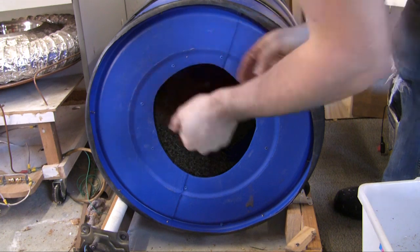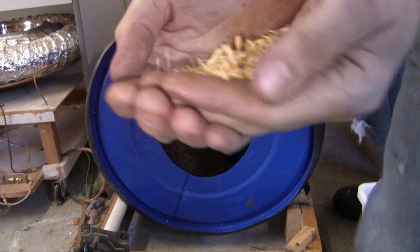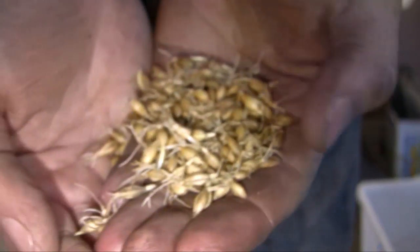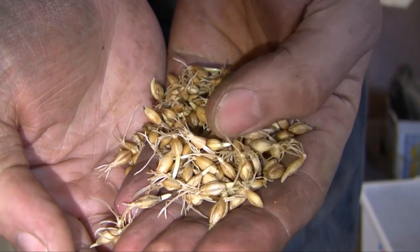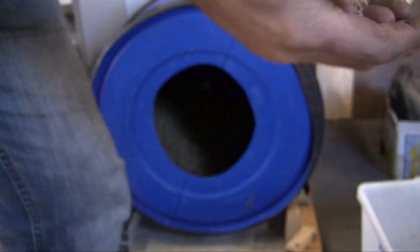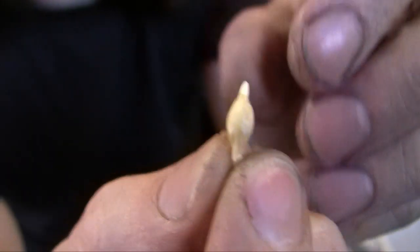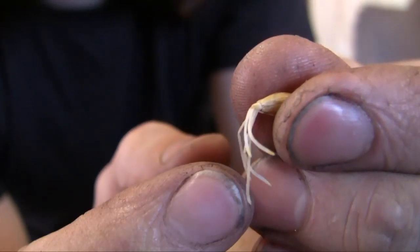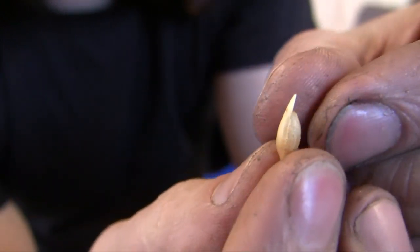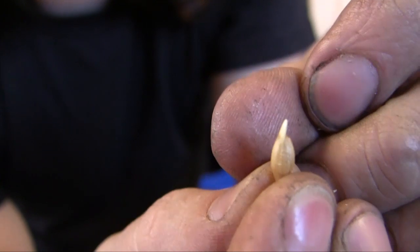She's well and truly malted. If you can see, well and truly malted. In fact, this is, I haven't checked it, it's well over modified. Okay, so this is over modified. There's the rootlets, and as you can see, the shoot has come out the top of the grain, which is too much.